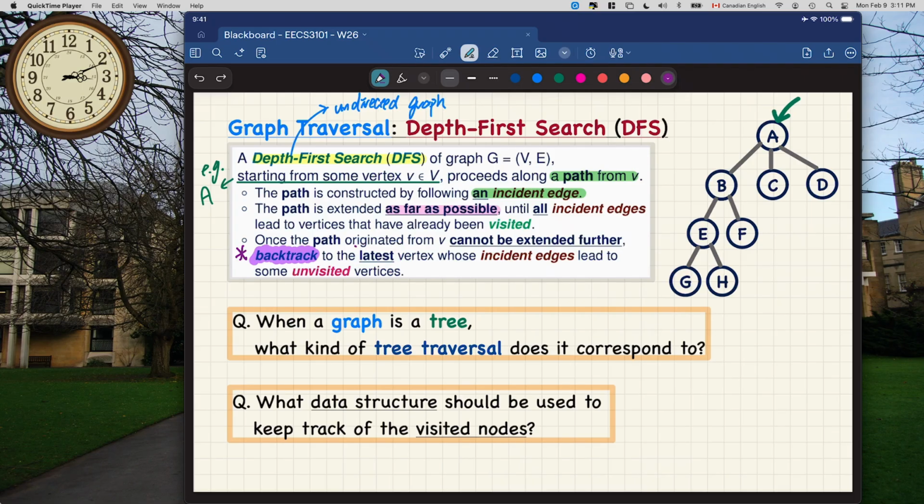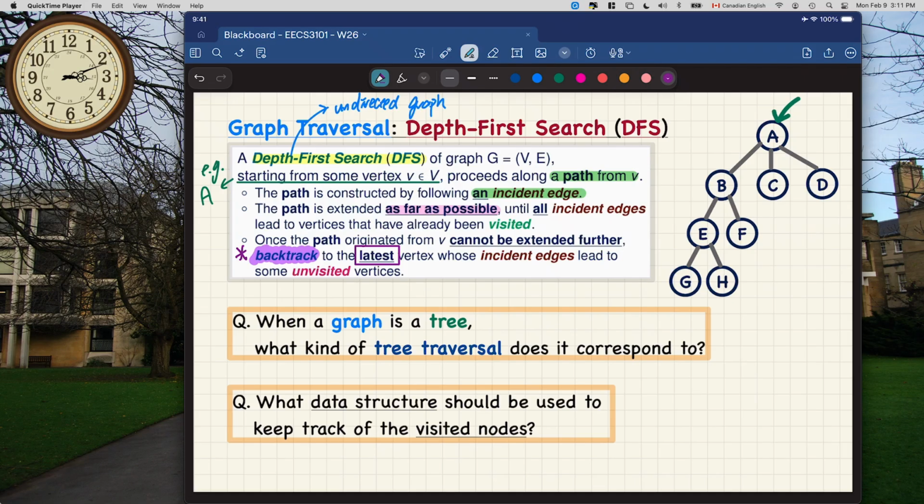The standard way of implementing a depth first search is that either you can do it recursively, or you can do it iteratively. But if you do it iteratively, you have to maintain some explicit stack to help you keep track. So in the lecture, and also in the assignment, we're going to do the iterative version. But if you really want to try the recursive version, you can also try that. It's also very standard.